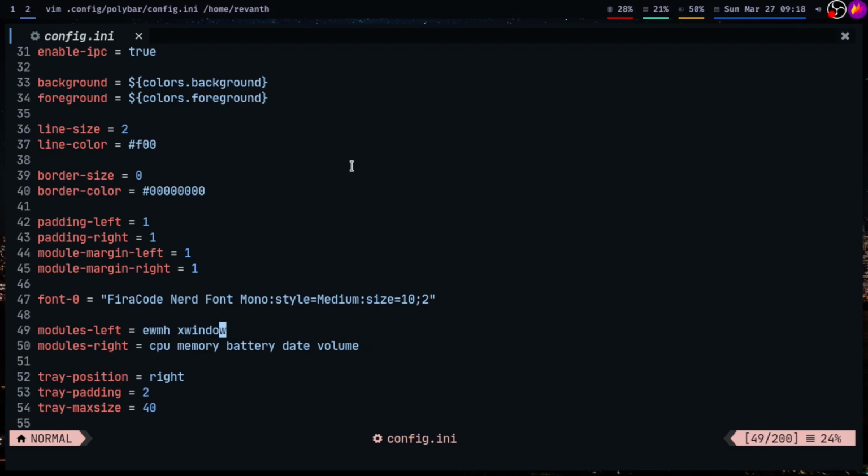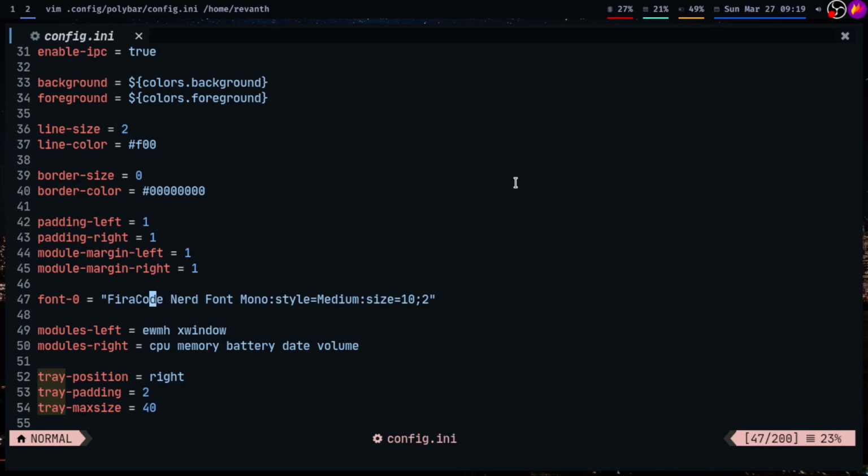On the left side, we have our workspaces and we have our title bar. To the right, we have our CPU, our memory usage, the battery, the calendar and volume icon, and the OBS as well as the Flameshot apps that you see right here are the tray. So they are a part of the tray. These are the lines of code that you need to add inside of your Polybar config in order to enable the tray. Now you can specify the position of the tray. For example, we have a tray position to the right. We can set it to the center, to the left, or wherever you want.